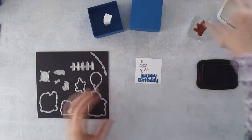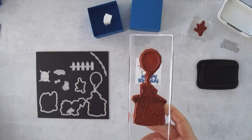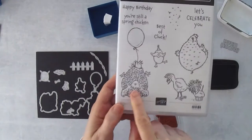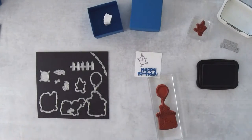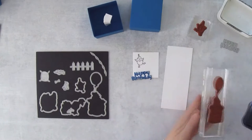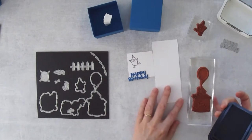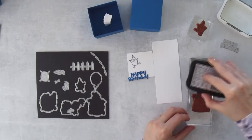So how did I get the balloon? There's this big stamp, it's this one right here with a balloon on it, so I stole the balloon from there. So just take yourself, I am grabbing a piece of basic white cardstock, and I'm just gonna ink up half of my chick here.